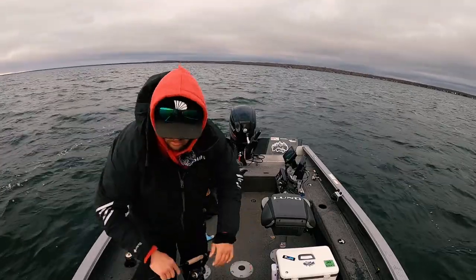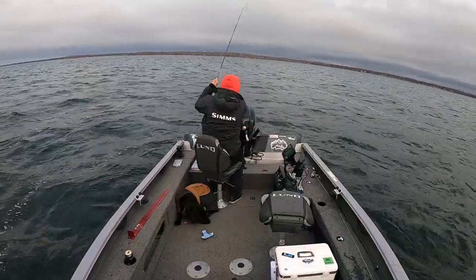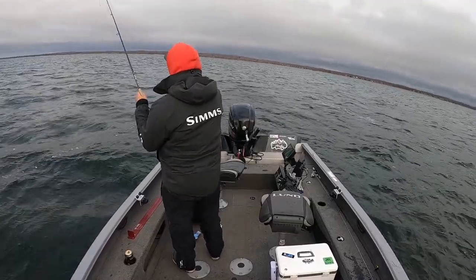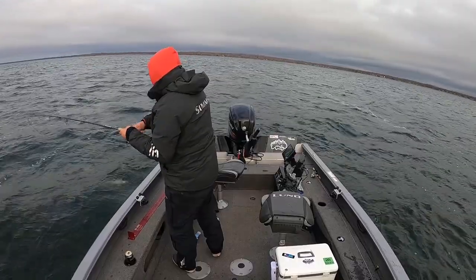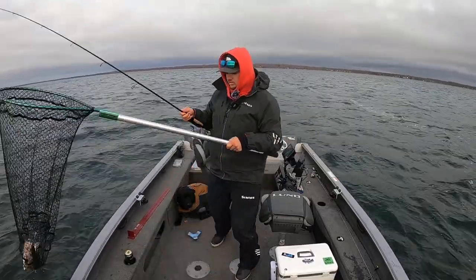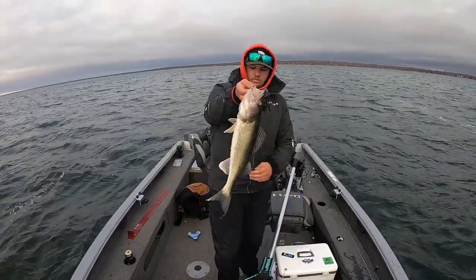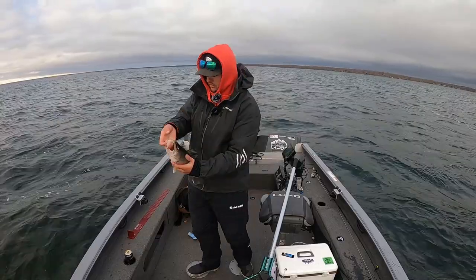Another one in the Beckman net — some chunkers out here, let's do it again. Not as big but still a decent one, might be about 20. Definitely a netter. This is just unreal guys, so much fun — again right in the top of the lip. They really want this parrot jig, this VMC Deep V. I'm not ready for ice fishing — I'd rather be in a boat. This is so much more fun.